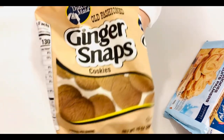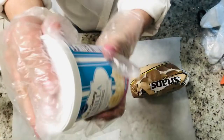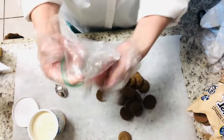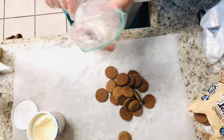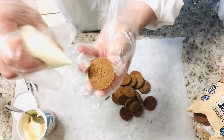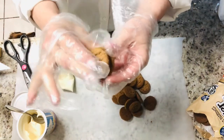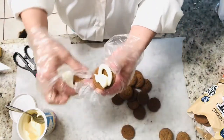Our fourth cookie is made from gingersnap cookies, and you can also find these at Dollar Tree. They're a smaller size gingerbread cookie. You can also purchase vanilla frosting at Dollar Tree, but it comes in a smaller container — I did purchase a larger container at my grocery store. The cookies I'm featuring in this episode can usually be found year-round at Dollar Tree, so you could certainly take some of these ideas and tweak them for Valentine's Day, Easter, or any celebration. I simply squeezed a little bit of that vanilla icing between two of the gingersnap cookies, and then I dipped a side of that cookie into the vanilla melted chocolate.